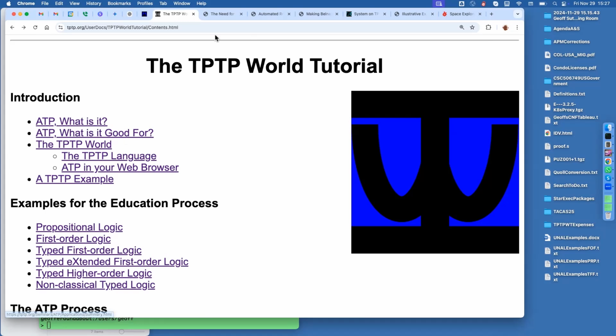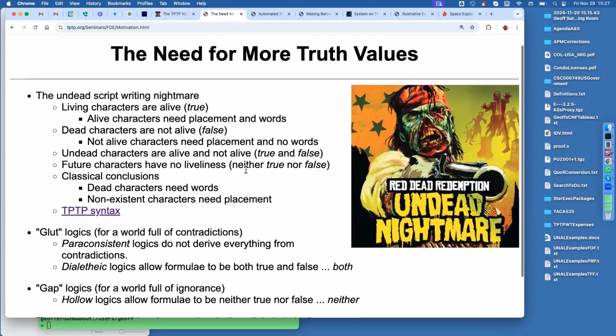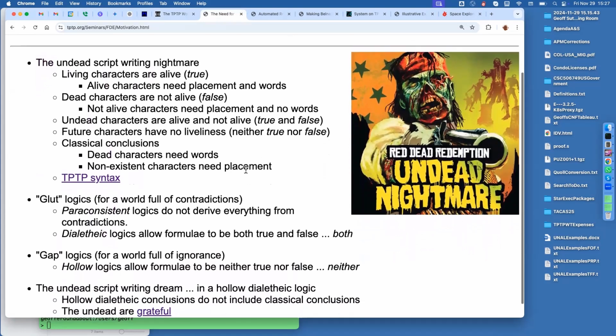All right. So I just want to talk about, and I've showed you maybe this example before from the Walking Dead TV show. Everybody's watched The Walking Dead. You have to. This is part of university education, The Walking Dead. Okay. And you know that there are people who are alive. We think they are true. There are people who are dead. We think they are false.